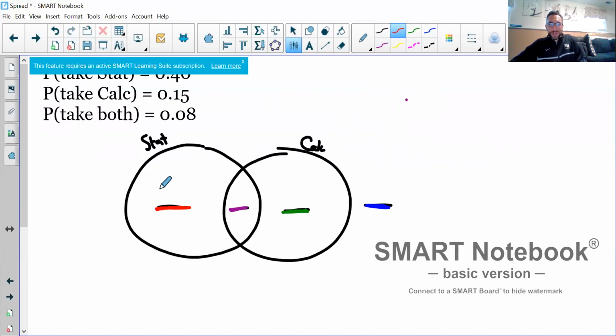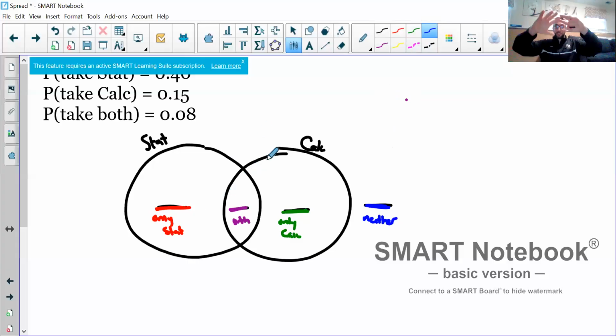Now that you've talked about this, unpause. These are the people who take only AP statistics. We know these are the students who take both. These are the students, or the proportion or probability, who take only calc. And these would be the students who take neither. Those should all add up to 1 because this is the entire sample space. If you're a student, you either take just calc, just stats, both, or none of them. Those are the only possibilities. So those 4 different outcomes, their probabilities should add up to 1.